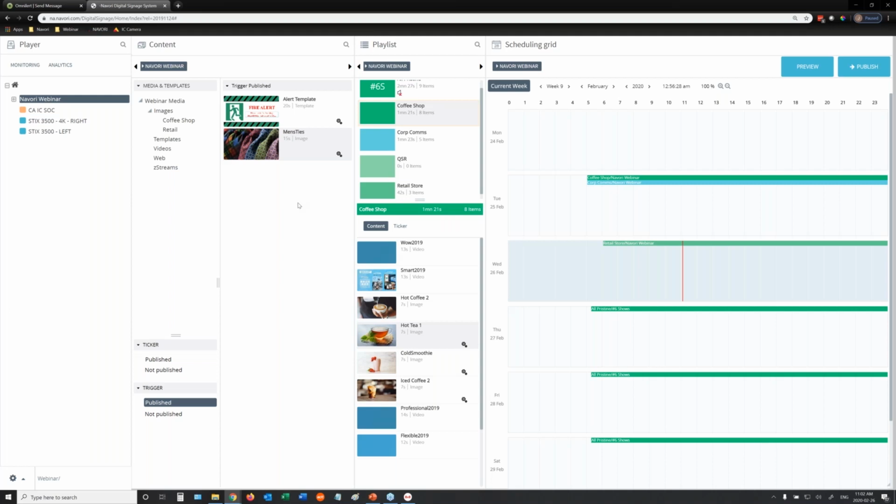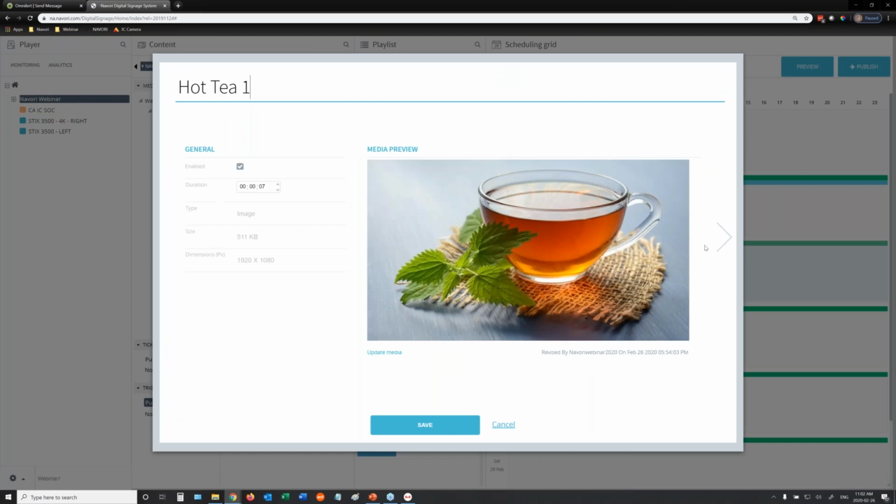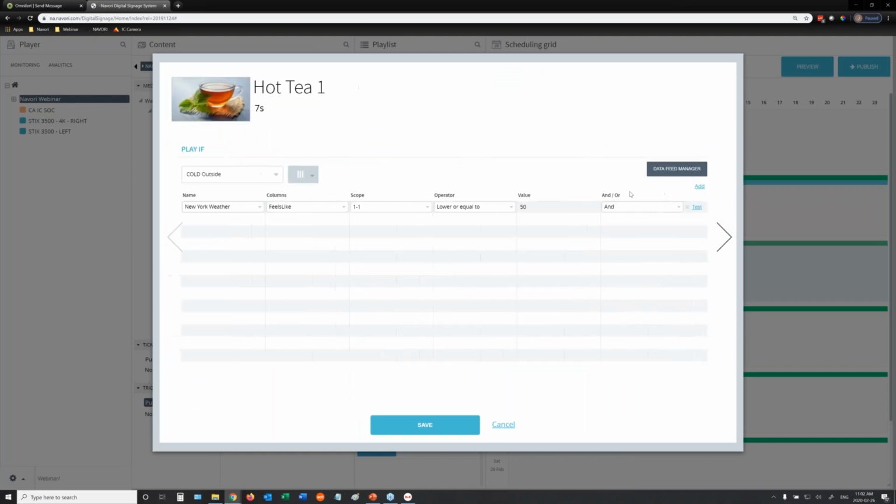Okay, so how long does it take for the data to propagate from the CMS server to the media player endpoints? That's a good question. Actually, the data is not propagating from the server to the media players, which is a big advantage. What happens is, when I'm showing you data sources in the actual data feed manager here in the Navori CMS, we see it all, and we're using this to create the setup, to add the data feed, to view the data, and so on.